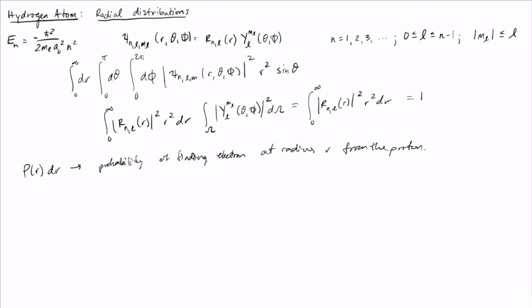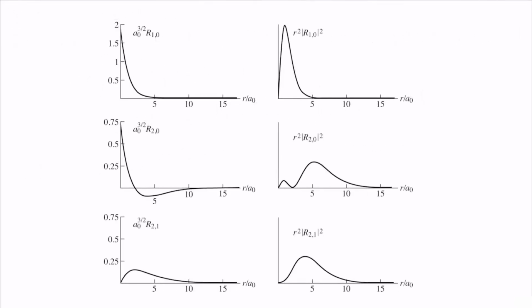So now let's see the consequence of this with some actual radial distributions. All right, so what we're seeing here is a comparison of the value of the radial function at different radii, and then the value of the probability distribution function. And remember, these have very different interpretations that you have to be careful of. We have in the first row a radial distribution function that corresponds to the 1s stationary state, or the 1s orbital.